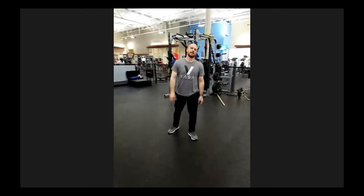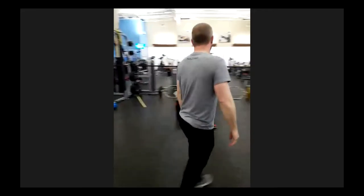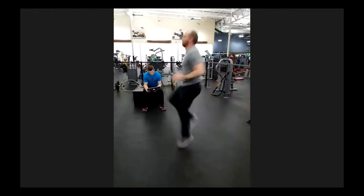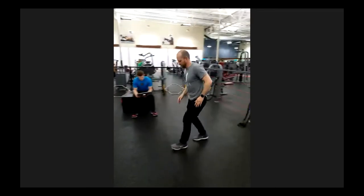Okay, take your skis, slide them down your knees. High knee, okay. Yeah, so just high knees here. Butt kickers.